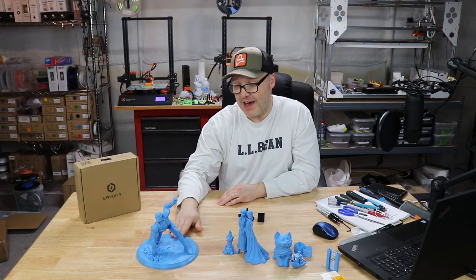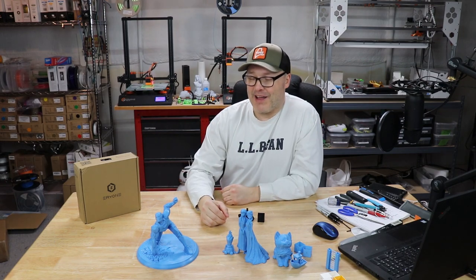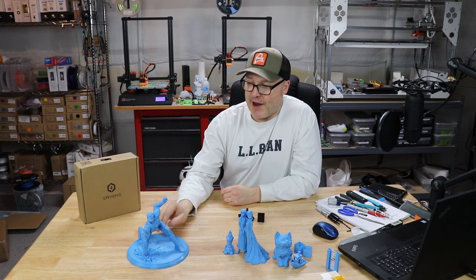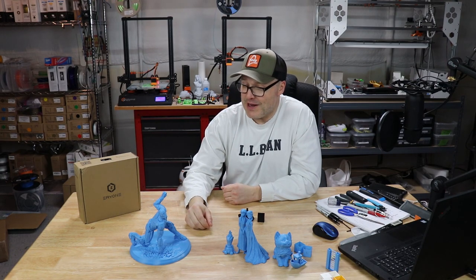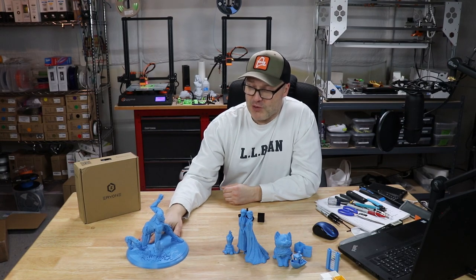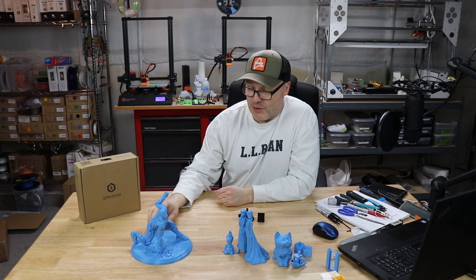This print looks fantastic. Again, I haven't done regular PLA in a while. I've been so spoiled with all these exotic materials. So yes, you definitely see the layer lines, but this was printed at 0.2 layer resolution. If I'd gone lower, it might have been even better, but this was a pretty long print as it was. The effect you see of the fist hitting the ground and leaving that great big crater looks outstanding.